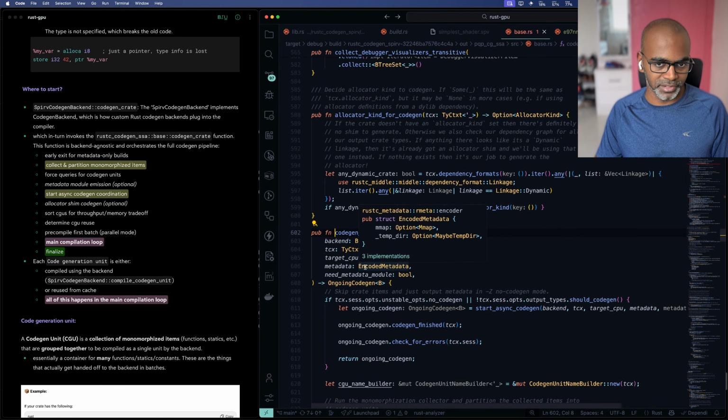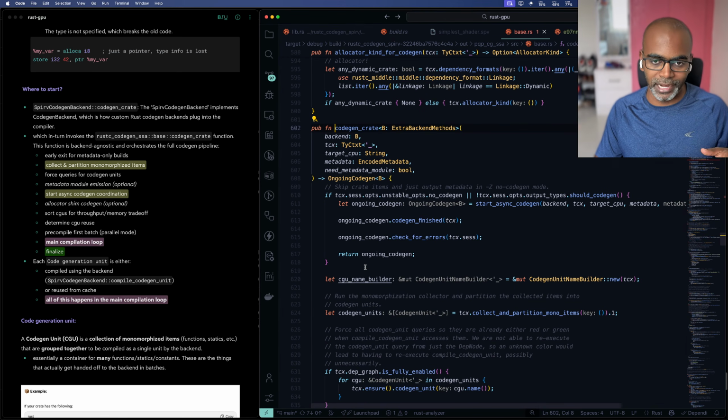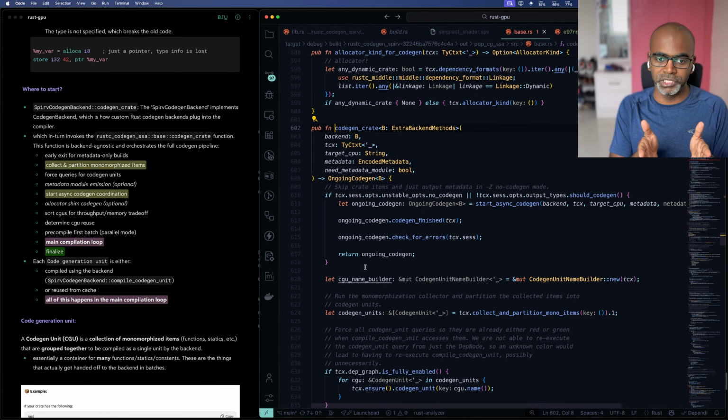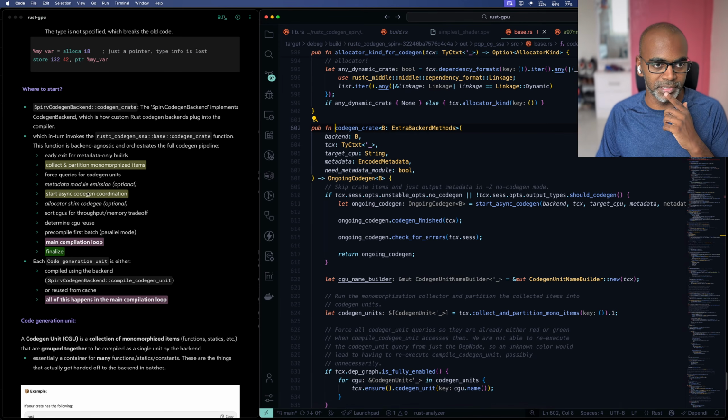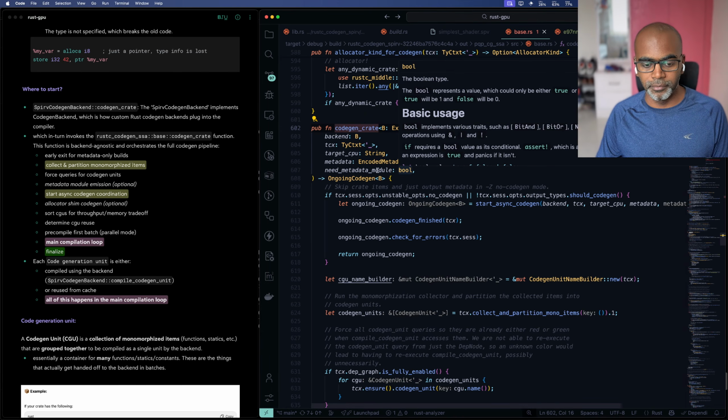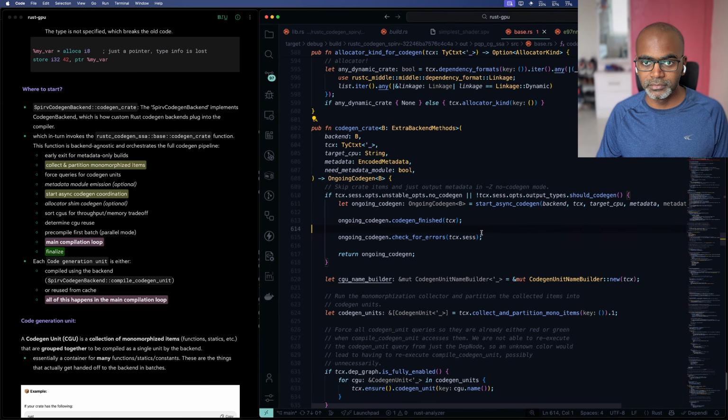It's going to spin up a bunch of threads and hand off, because when we do code generation, we can pick and choose codegen units and pass them to each thread and compile them in parallel. That's exactly one of the biggest gripes of Rust, that you can do this thing. That's kind of what happens here as well. A whole bunch of other things are set up. But somewhere in there, in the CodeGen crate, sorry, where am I right now?